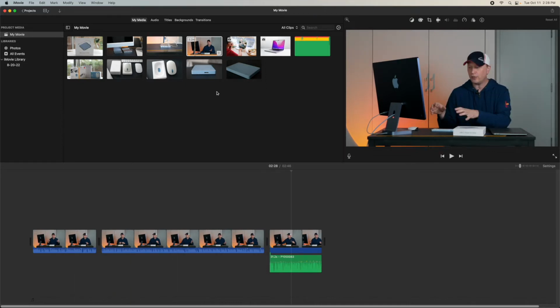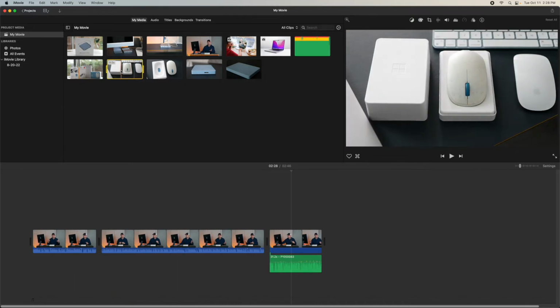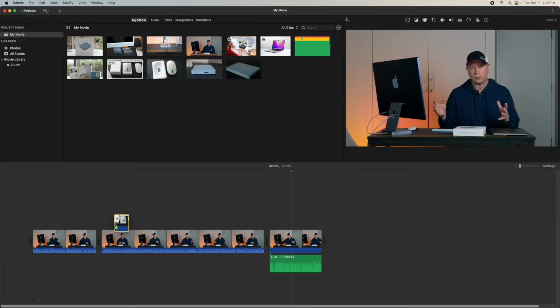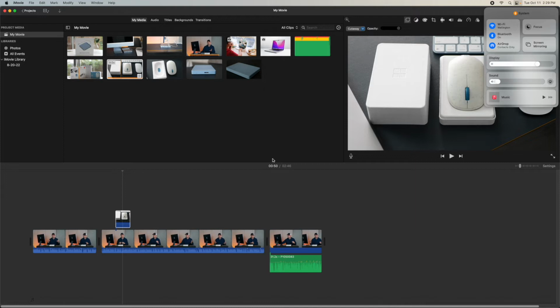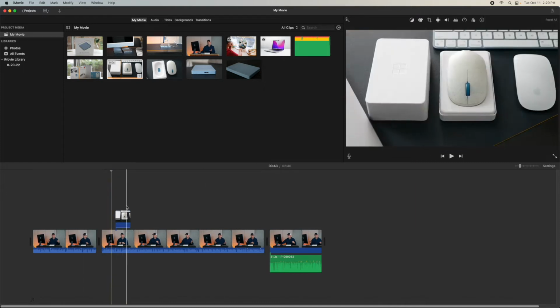Now the way that iMovie works, it's pretty simple, is you can take other clips, this is only 9 seconds, and I can actually drag this on top of this over here. And let me actually lower my volume here just in case I do have to do some stuff here. So I just put it up here, this is the clip up here.